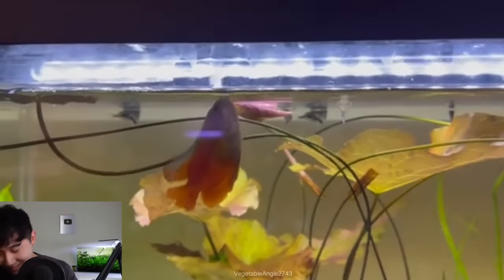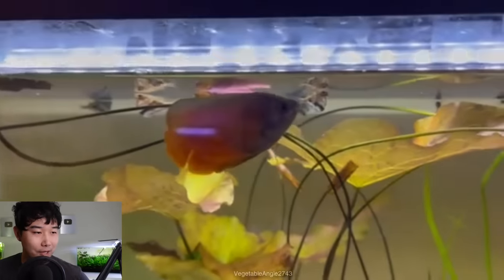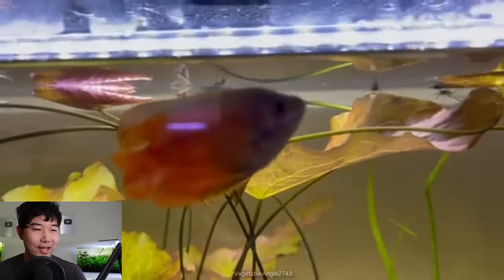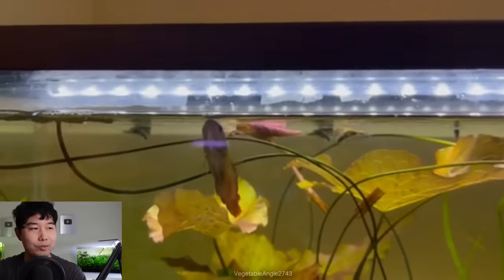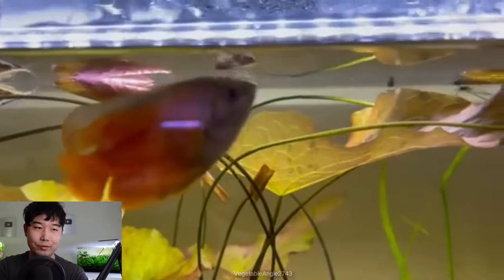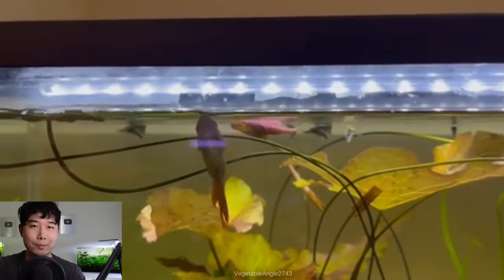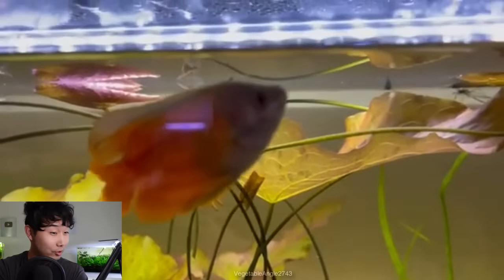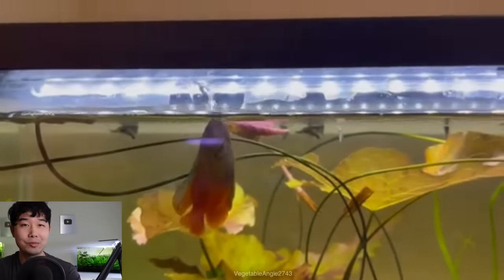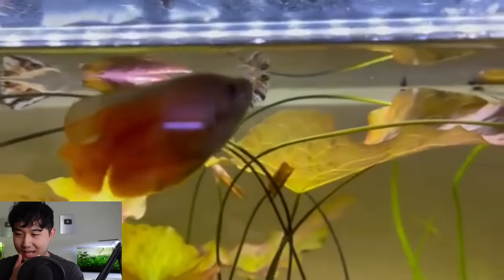Figured out why my aquarium has drips down the front — well, that'll do it. Those gourami spitting water all the time. Beautiful tank by the way — tiger lilies in the back with those long stems, gorgeous. The gourami aside though, the hatchet fish concern me. I've seen that the water level is decreased but I don't know if that's enough for hatchet fish — they're made to jump out. I would not feel comfortable with hatchet fish in a tank without a lid, unless the water level is around half the aquarium, but at that point you're really wasting real estate.